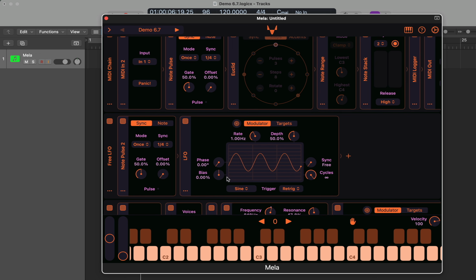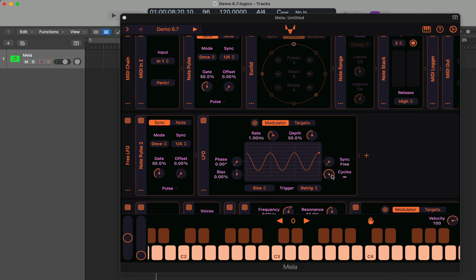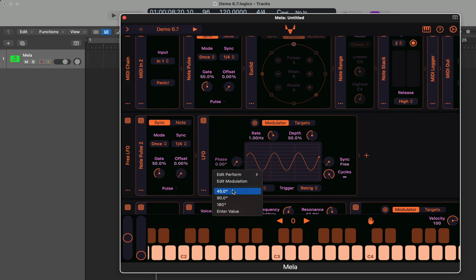So what will happen here as soon as I restart the transport? You see it restarted the waveform from 0 phase, but we can set it to say 90. And so every time the song starts, it will restart from 90 degrees phase.